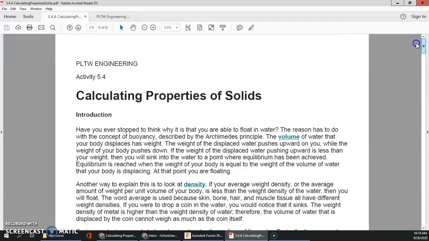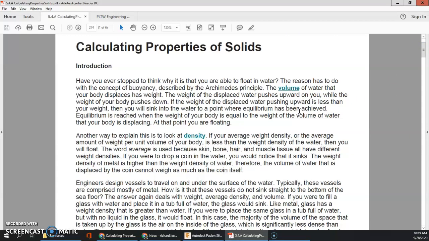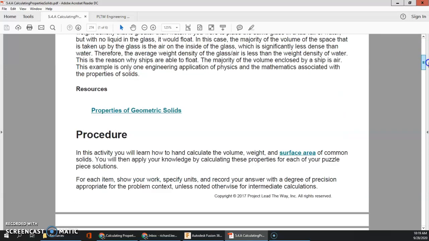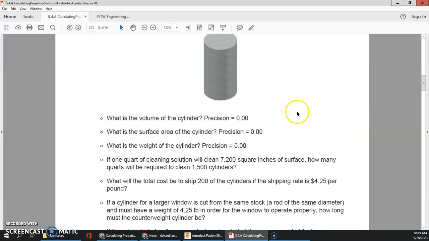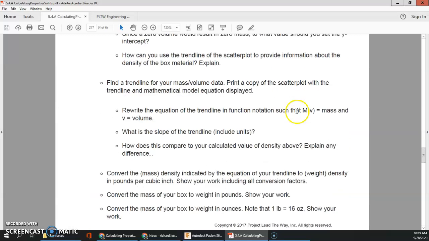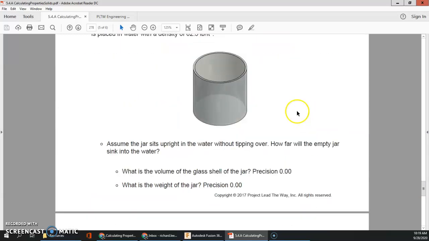If you read this part at the top, we were talking about boats and boat design. Why do boats float instead of sink? That's because of density. You have to weigh more than the water that you're displacing in order for you to sink. So if a boat is floating in the ocean, that's a lot of water. However much water the surface area of that boat is displacing as it sinks down, it's displacing its own weight in water. Okay? So if you sink, or if you're in water and you sink down, your weight is equal to the weight of water displaced. Okay? So if we find out how heavy this jar is, it will displace that same weight in water.